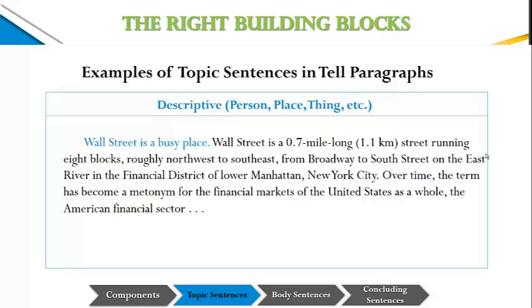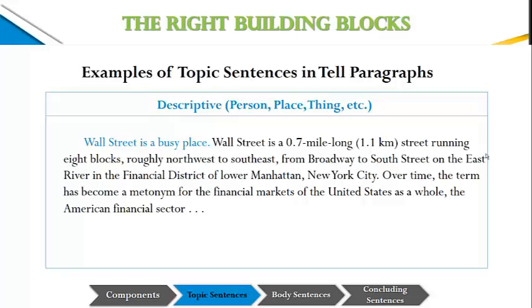If we take that word out and we just say Wall Street is a place, of course we don't have a sentence. But let's say we switch to a different topic sentence like, this paragraph will discuss Wall Street. The reader doesn't know what aspect of Wall Street you're focusing on, and there's a lot that we could say about Wall Street. We could probably write a book on it. Probably there are a lot of books on it. So by saying Wall Street is a busy place, the reader automatically knows, oh, okay, the writer is going to focus on the busyness. So the sentences should do that.